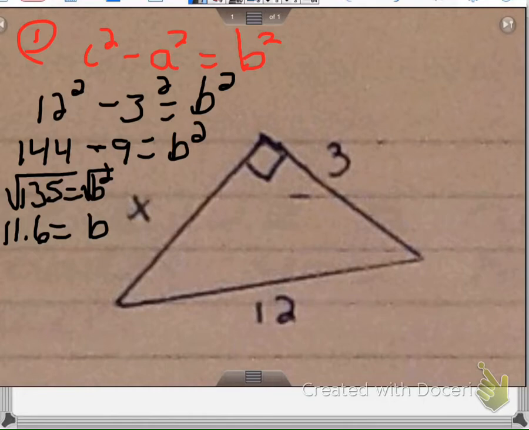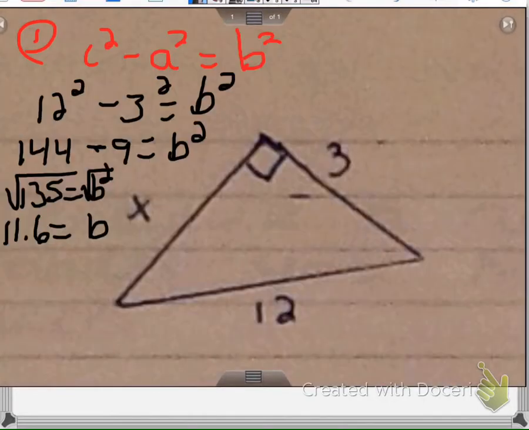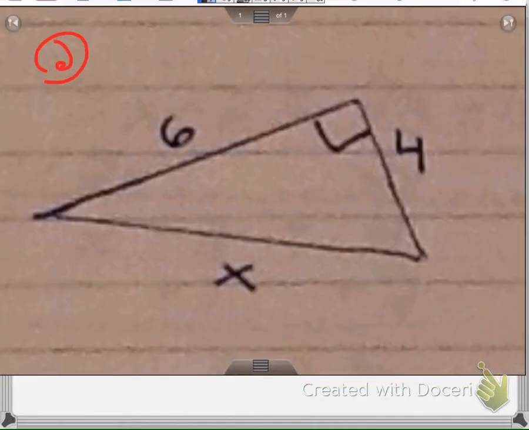Okay, number 2. By the way, I'm expecting that you have all 4 steps. Wyatt, I'm not expecting to see just this last one. And notice that I didn't drop B squared until I had square rooted it to get B. No credit if you dropped them, so fix it if you did.